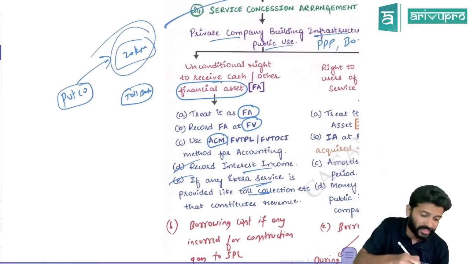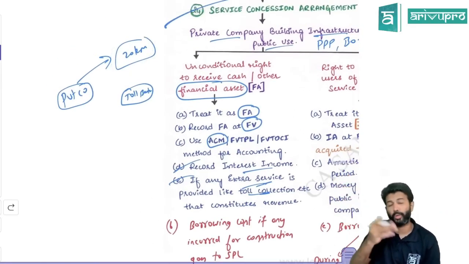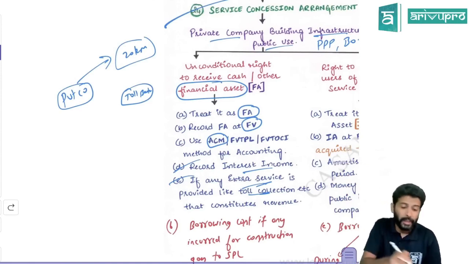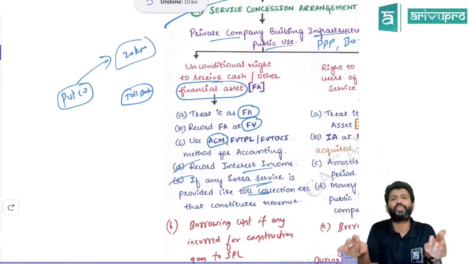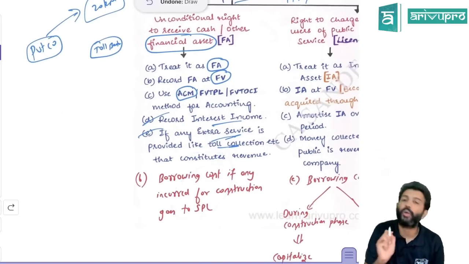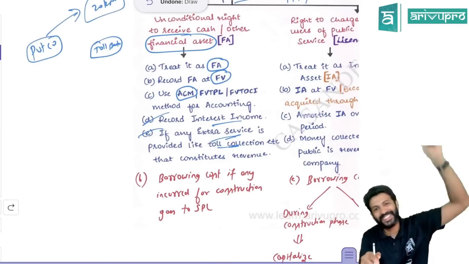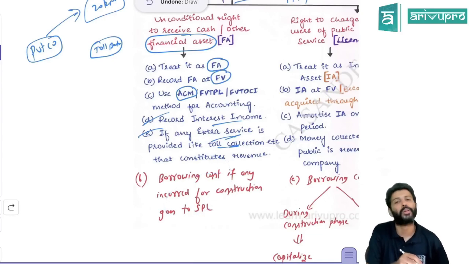Sir, borrowing cost can be capitalized. Yes, highway is a qualifying asset. Yes, highway takes a lot of time to get ready for use. So it's a qualifying asset. But can the private company show this highway in their books? No, it belongs to the government. Since there is no asset for the private limited company, this borrowing cost will be transferred off to the P&L account in this case. Don't say we'll add it to the financial asset. That financial asset is accounted as per Ind AS 109, so you can't bring in all this stuff. Hence borrowing cost here will be transferred off to the P&L account.